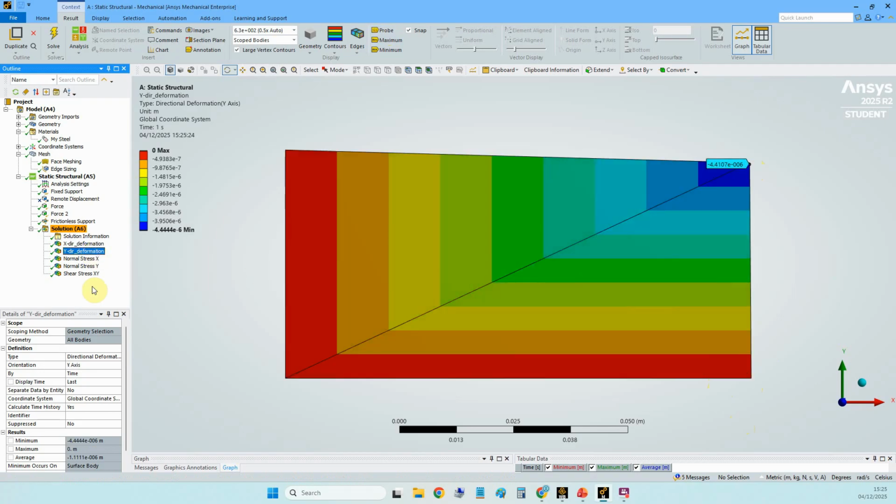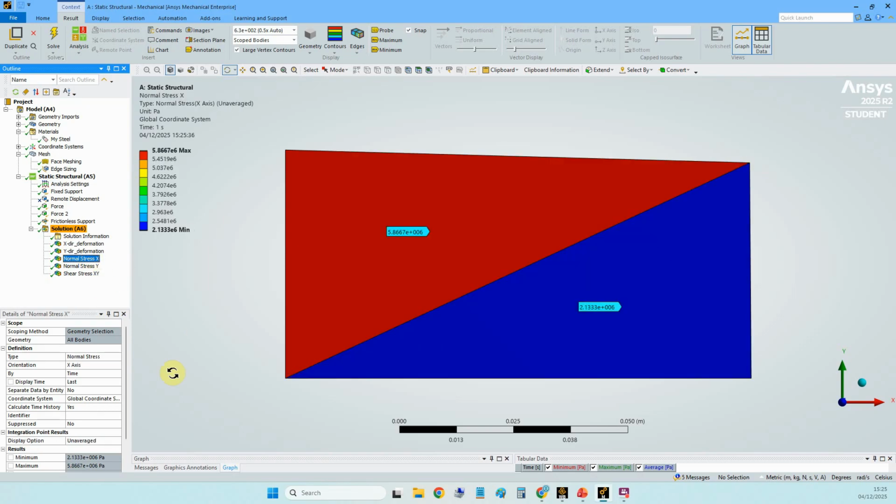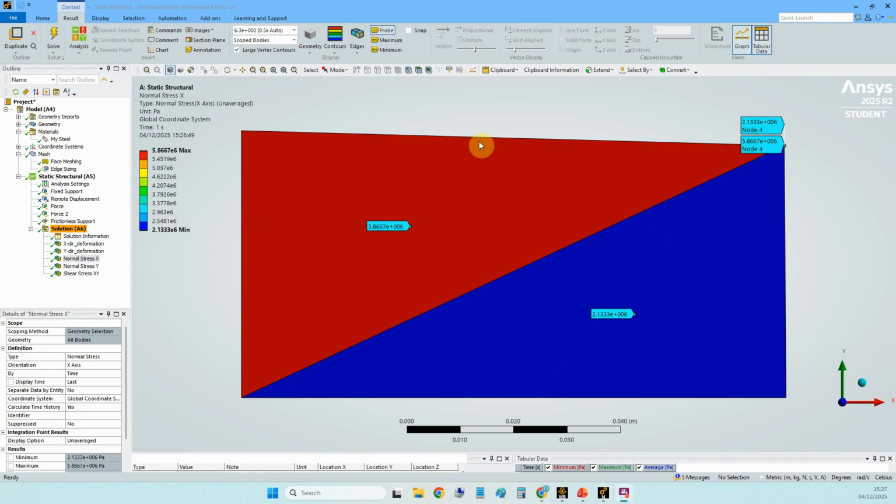Let's have a look at the y direction. Obviously this one can't move in y, so here I've got minus 4.4 by 10 to the minus 6, which is exactly what we got in the hand calculations. Let's take a look at the stresses. Again, I've put a probe in here, but you'll see that, as the name implies, with the constant strain triangle, there's only one value of strain and stress in the entire element. So even though we can have different deformation at the nodes, we're only going to get one value of stress or strain. I've just turned on the probe here, and it allows me to move around the element. You'll see it's unchanging inside the element, and again it's unchanging inside here as well.